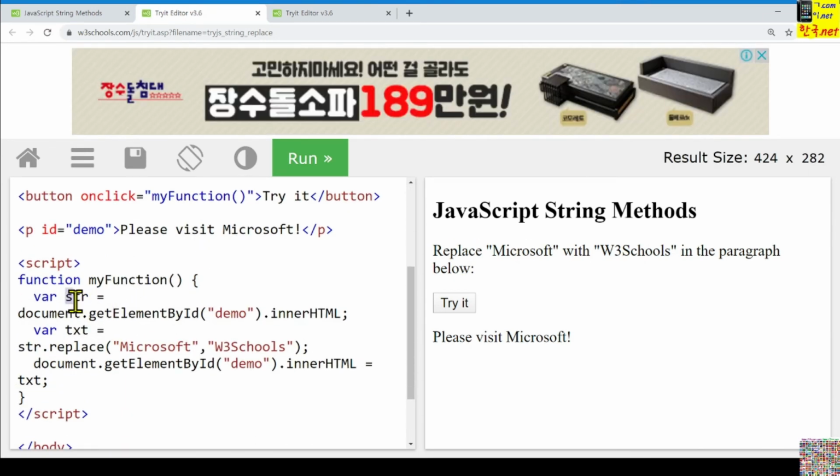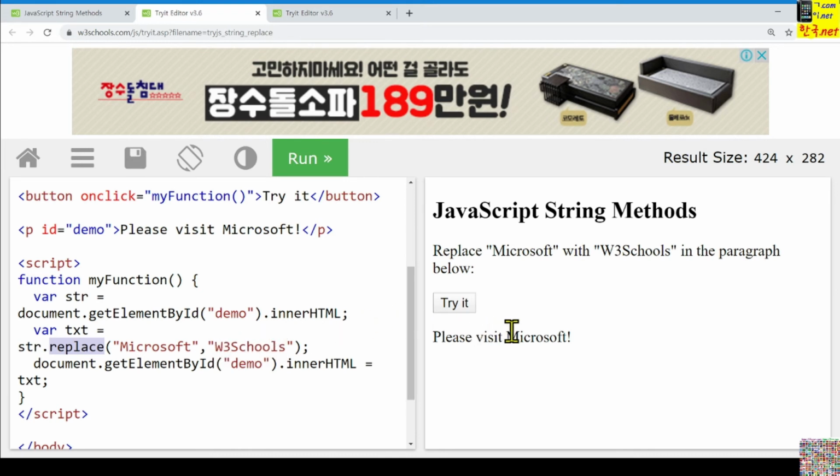The initial string value was that here, demo in HTML, the contents of that paragraph, and that is assigned to this string variable str, and we are using this replace method to replace this Microsoft with this new character string W3 scores.